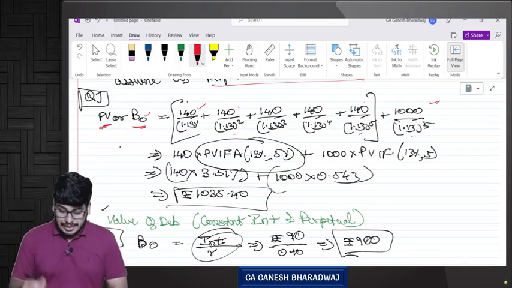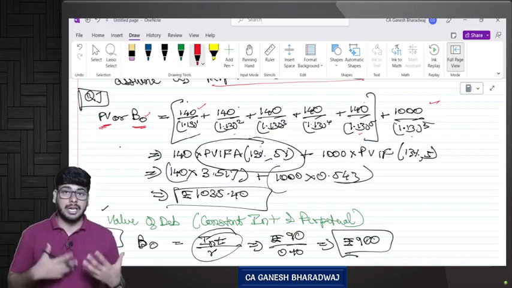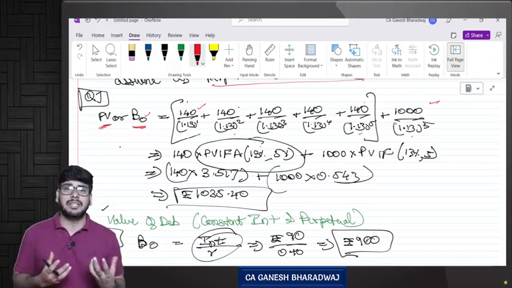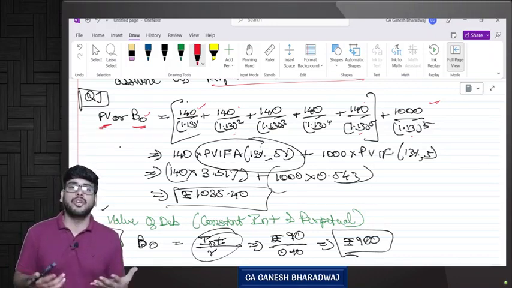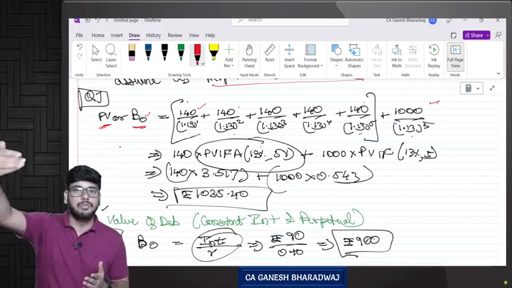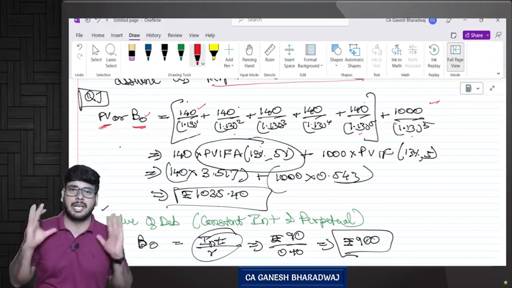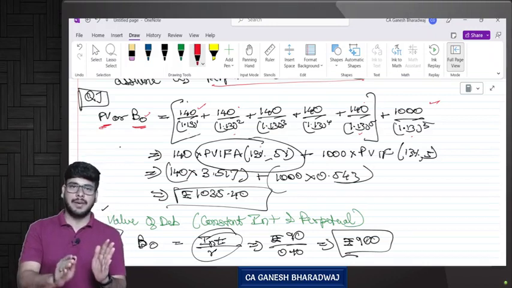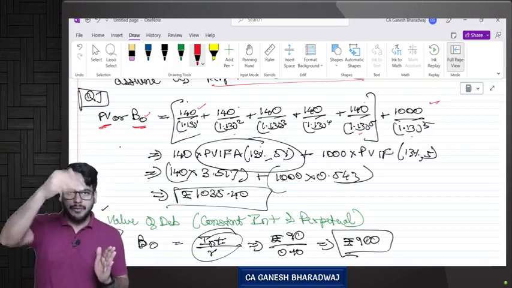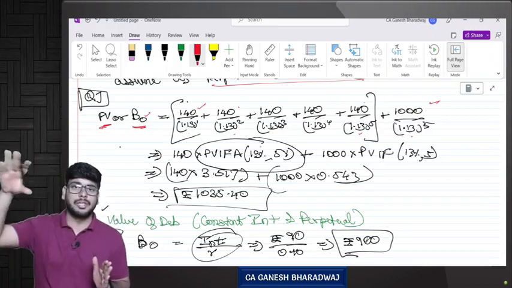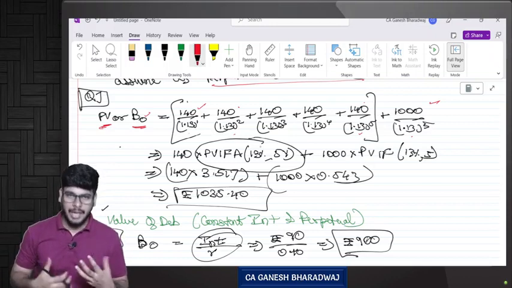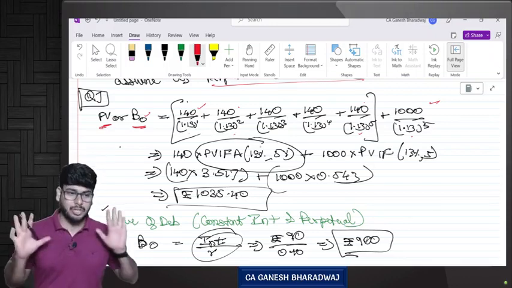Look, the rate is given in the question. Sir, how do we know the rate? How do you arrive at the rate? Who will say the discount rate? How to calculate that, all these things we will be seeing in the upcoming chapters. Are you clear with this? When they give a rate, all the future cash flows, and the period, how do you calculate the present value? That's all we are doing right now.